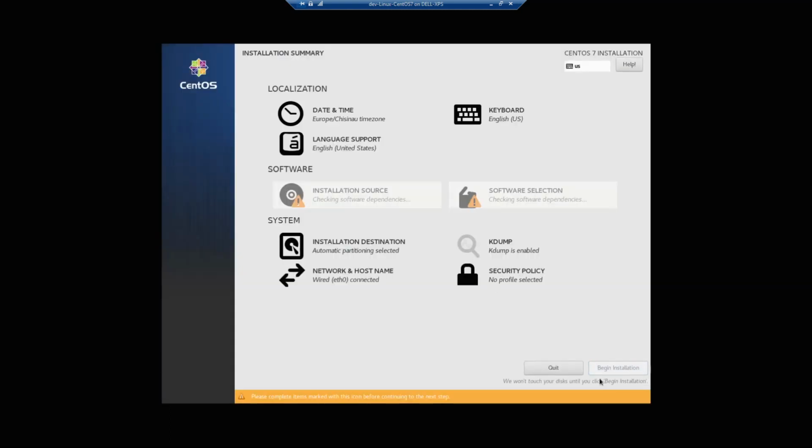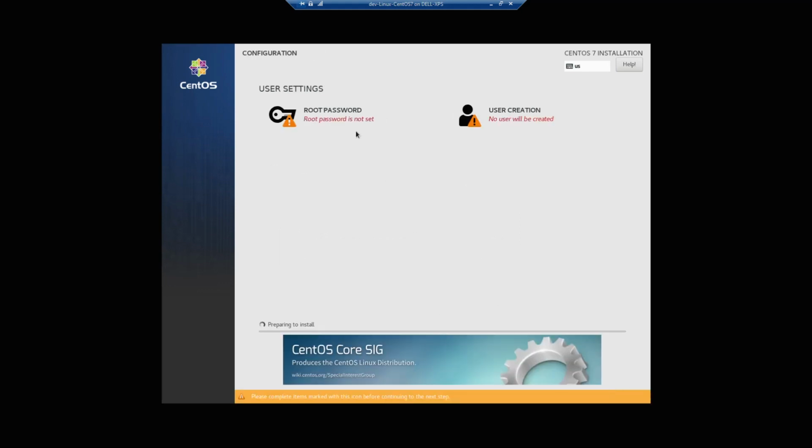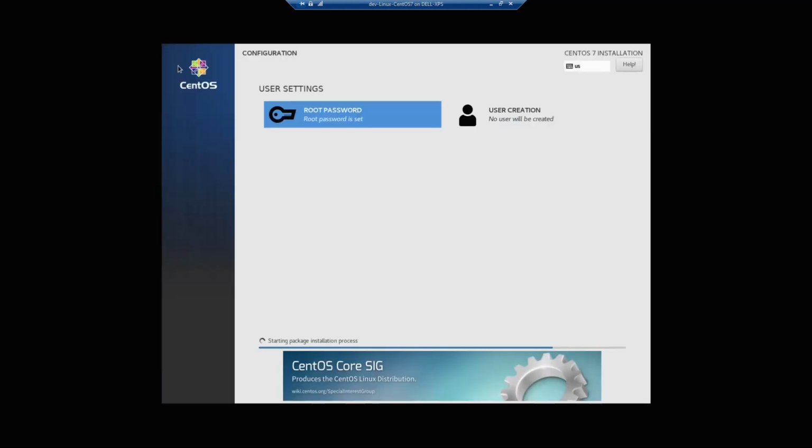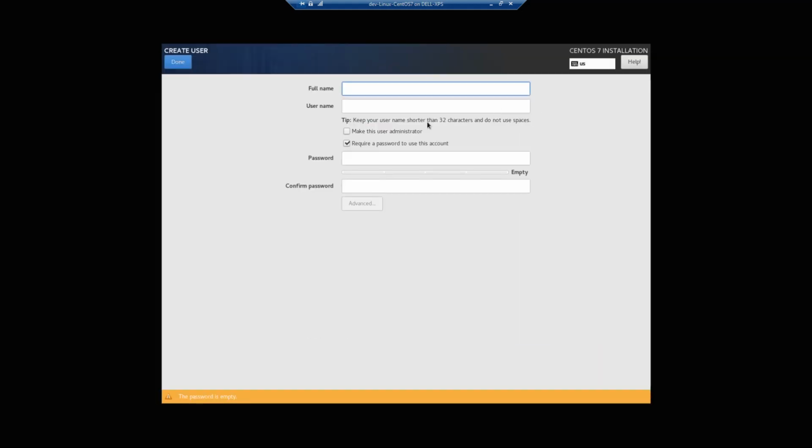I'm going to wait for this to stabilize. And then finally, I'm going to select to begin the installation. I'm going to select a root password. I'm going to select a user.